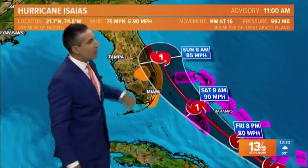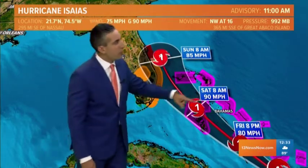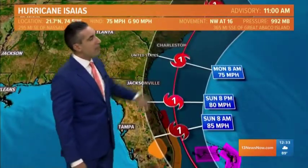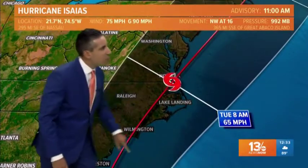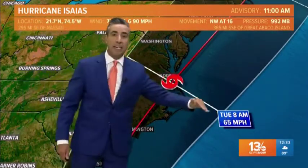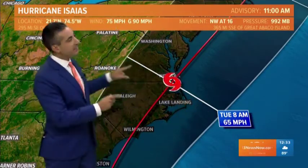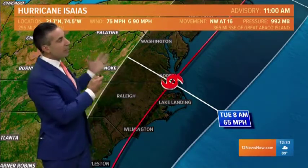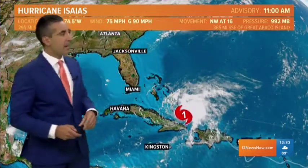Takes it towards the southeast coastline of Florida as a higher grade Category 1 storm with winds up to around 90 miles per hour at that point, moving due north and then pretty much paralleling the southeast coastline before potentially moving onshore somewhere around Wilmington. I want to draw your attention to the fact that the cone of uncertainty here is very, very large. There's a larger margin of error, and it could pretty much track anywhere within this, but the storm overall will have impacts well outside of it. So we'll have to watch this carefully and see exactly how things start to pan out.